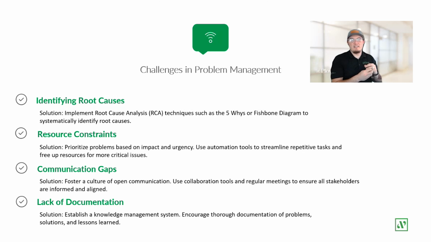I talked about it in last month's webinar. Communication is key. Fostering a culture of open communication is key. It's key in several areas of our industry. Identifying who needs to be involved in the process, identifying critical stakeholders, making sure that those critical stakeholders are aligned from a strategy standpoint.